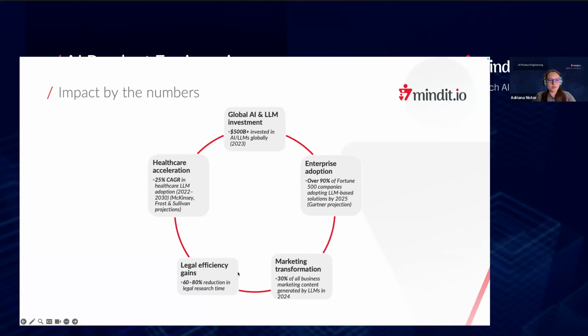In terms of legal efficiency, and this is quite amazing, 60 to 80% reduction in legal research time, exactly in the manner which I presented below. So instead of you reading hundreds of pages of legal documents, an LLM is extracting the most important information, basically reducing the amount of time that you are spending with this type of duty.